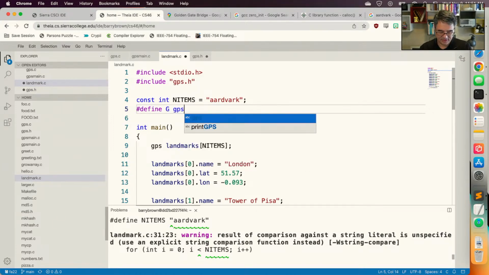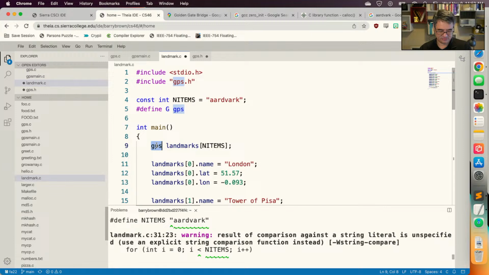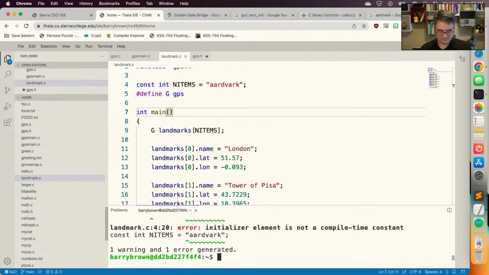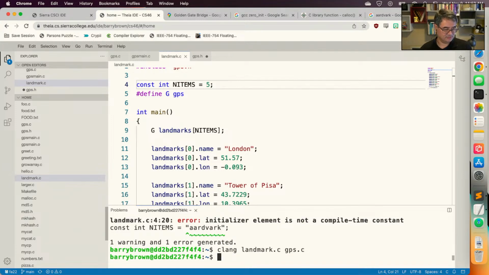I could say, anytime we encounter the letter, capital letter G, just swap in GPS. And so now I can put G there. Oh, I need to change this back to 5. And it compiles just fine, right? So anytime it sees G, it's just going to swap in the word GPS and then go about its business.